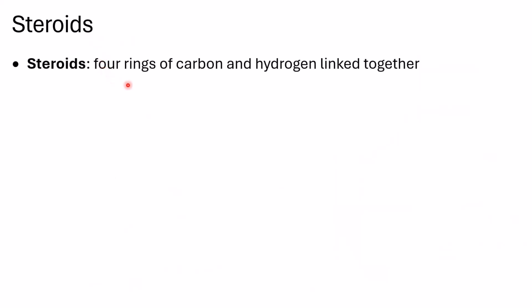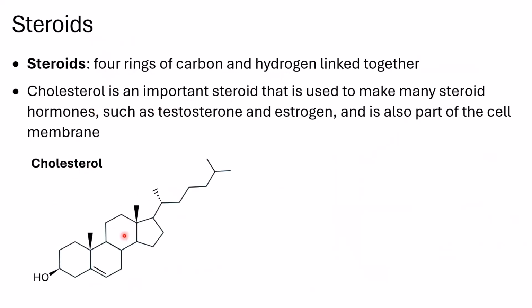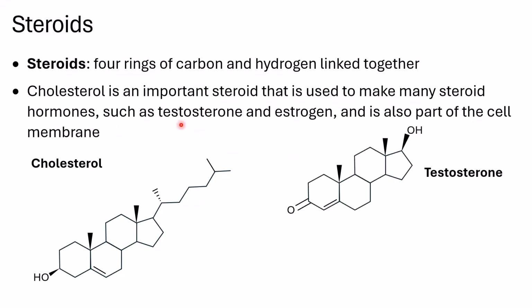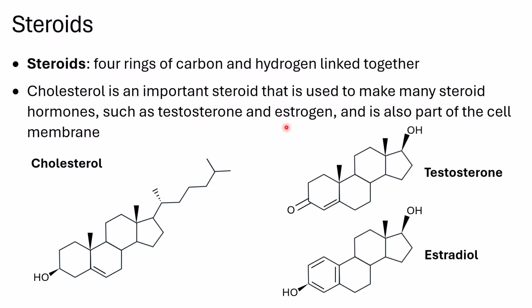The last class of lipids we will discuss are steroids. Steroids have a distinct 4-ring structure composed of hydrocarbons. One important steroid is cholesterol, depicted here. Cholesterol also plays a role in the cell membrane, but might be best known for its role in creating important steroid hormones in our body, such as testosterone and estrogen. While cholesterol is very important for cells, having too much of it can be bad because it can also contribute to clogging of arteries.